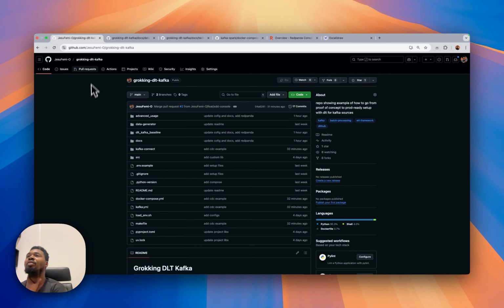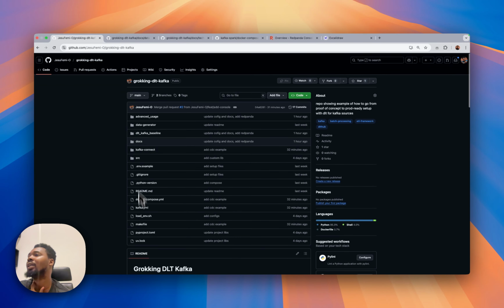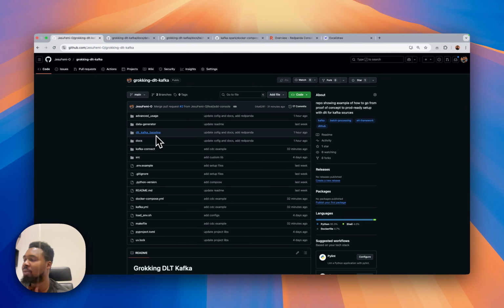I have a repo here where I have set up the basic pipeline, and then gone from that basic pipeline into something more advanced. I prepared a technical design document to back up the reasons for wanting to go in this particular direction with this project, right? And I'm basically just going to be walking you through all of that stuff, and then we're going to end it with an actual CDC example, right?